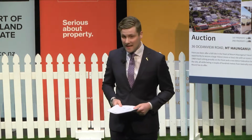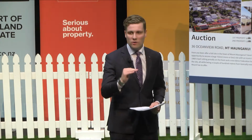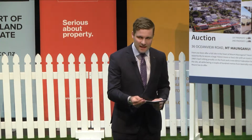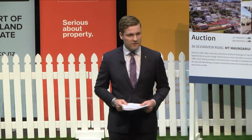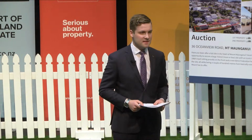Now, as the auctioneer, I can make up to two vendor bids, and two only, which will occur below the reserve price. I'll make it very clear to all, ladies and gentlemen, by saying vendor bid. Now, I take it all those interested in bidding here today understand the conditions we sell under and are aware of their responsibilities. I will, however, accept any questions relating to these conditions now.